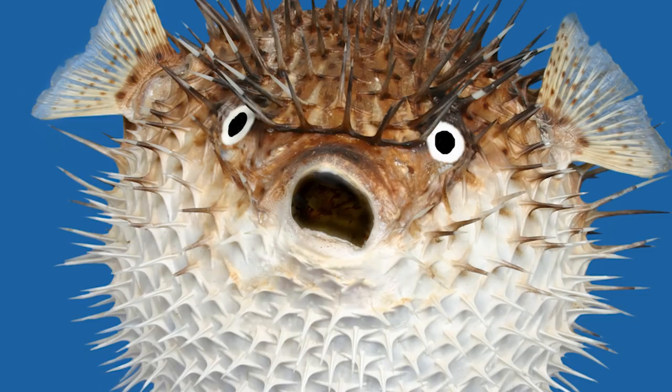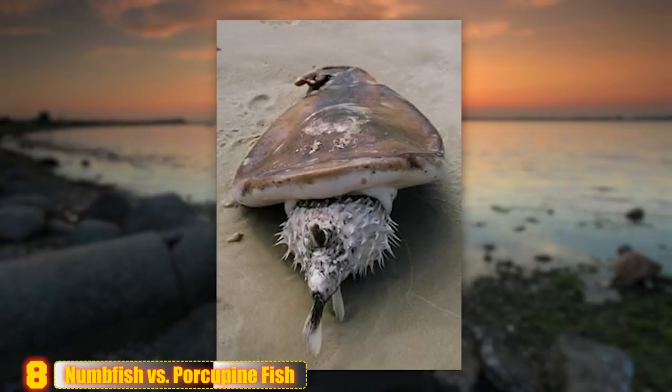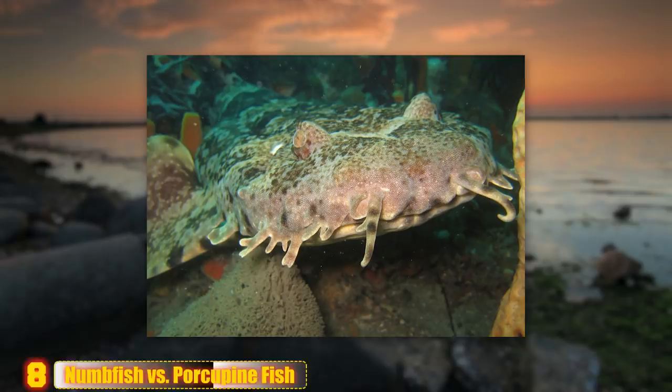These prickly fish can be found throughout the Indo-West Pacific area, with almost a dozen species living in Queensland. These are actually two different fish that both met an unfortunate and uncomfortable end. The conjoined pair was found on November 5th, 2005, and it would appear that the numb fish tried to eat the porcupine fish. There have also been reports of wobbegongs meeting the same fate as this numb fish at the hands of the porcupine fish. Roughly a week after this duo was discovered, a porcupine fish swim bladder was found on the beach — apparently it has more survivability than the two fish put together.